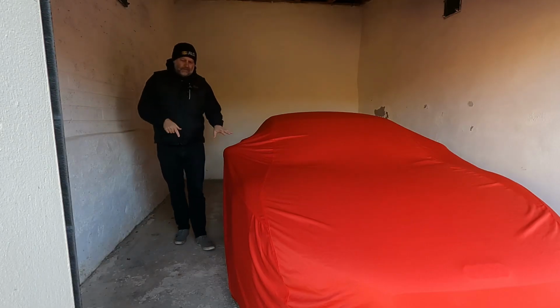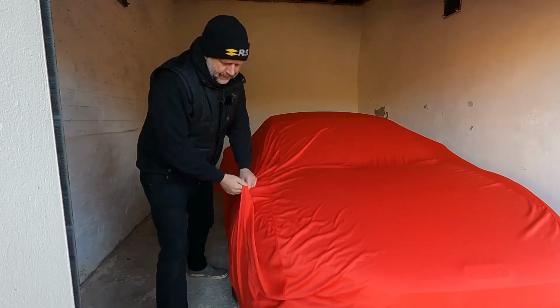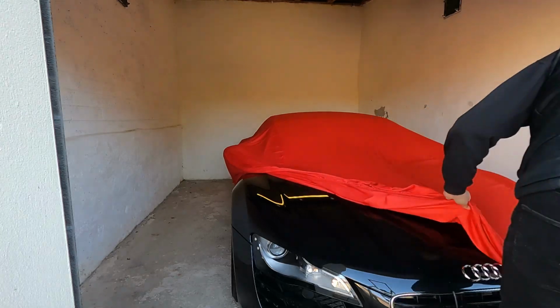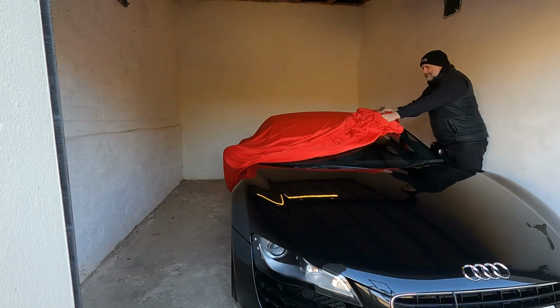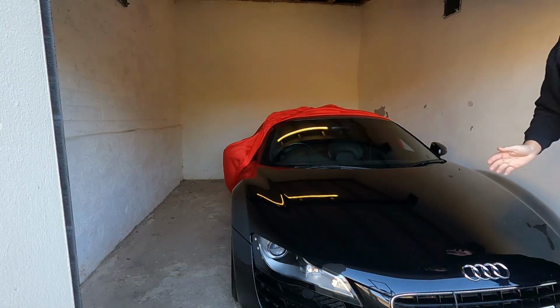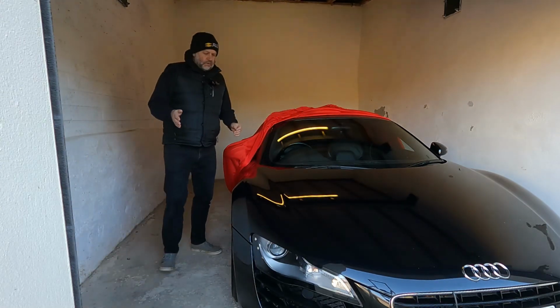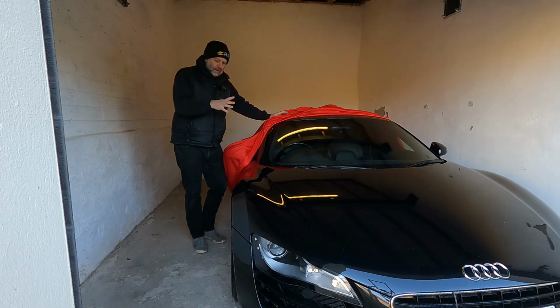Before you put the car in the garage, the other thing to do, and it goes without saying really, is make sure the car is clean, washed, and most importantly, and this is really important, is dry. So don't go in, wash your car, and then park it straight in the garage and don't touch it again. It's not just about the external and the surface that's dry, but also under the car, the wheels, the brakes, the suspension, etc.